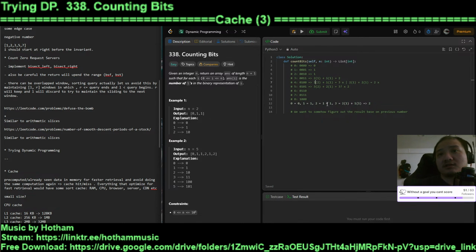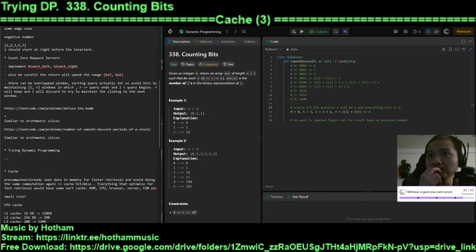So we know at least it seems like every 2 to the i number, right? The position i will be 1 and everything else is 0, right?